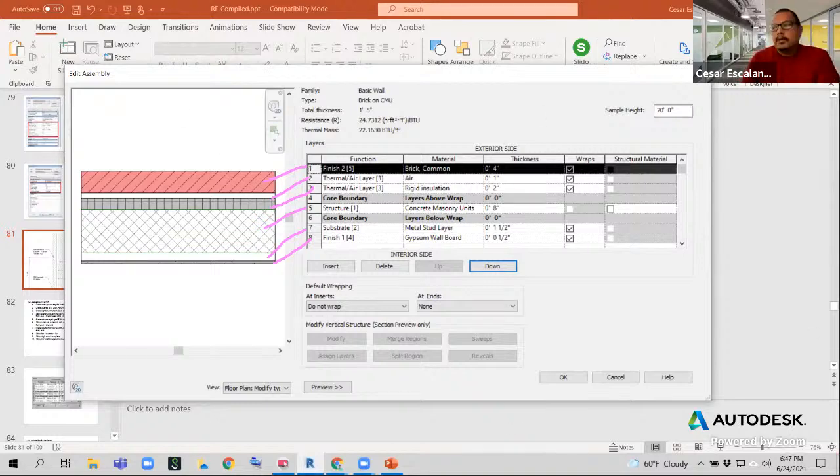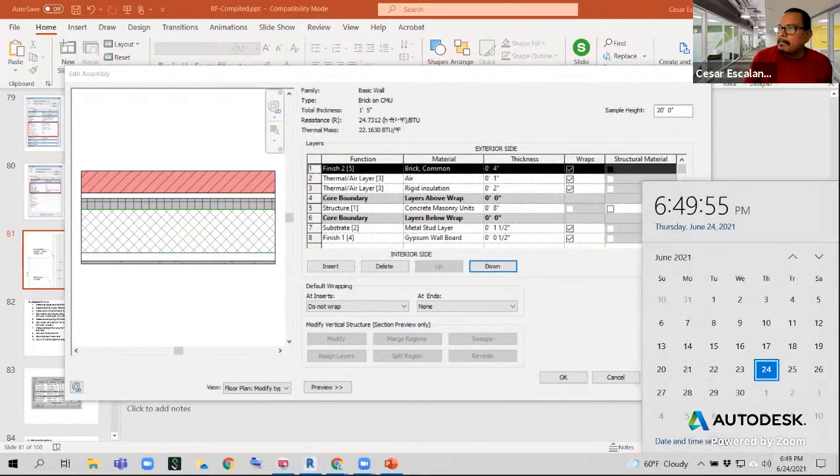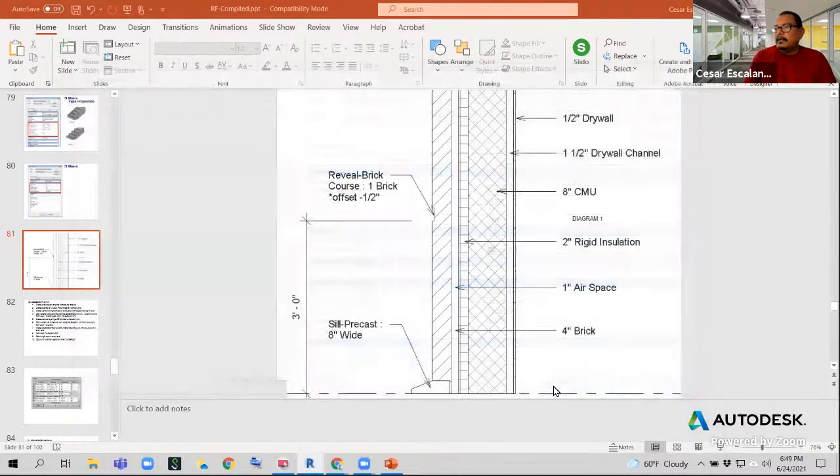All right, are we all good? All good, all right. You can do a screenshot if you want to do it yourself later or watch the recording. Okay, this is how we create custom walls.